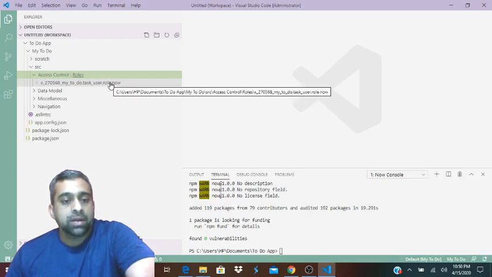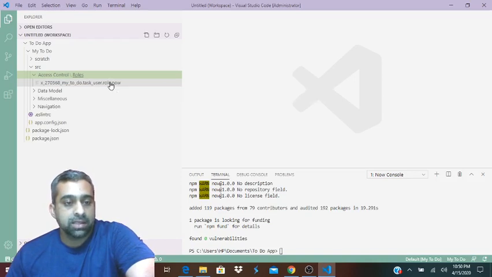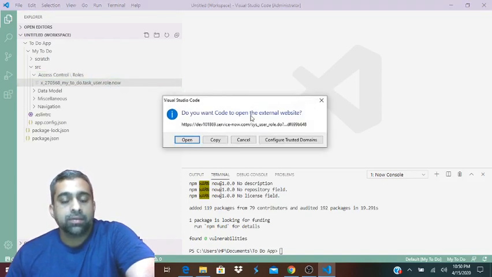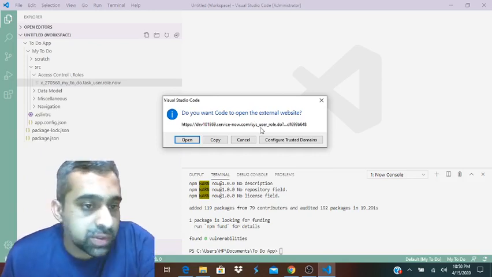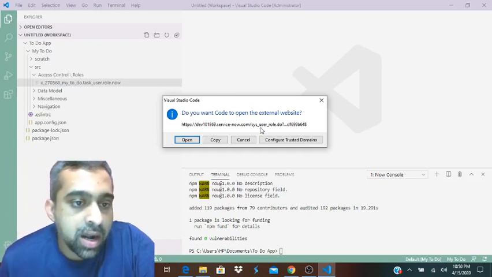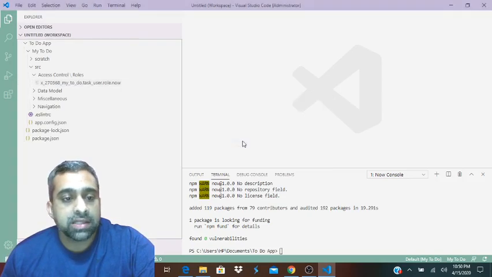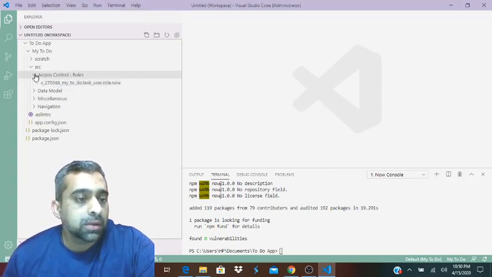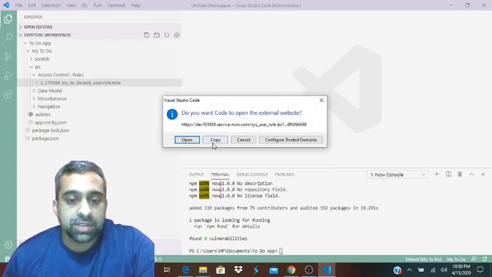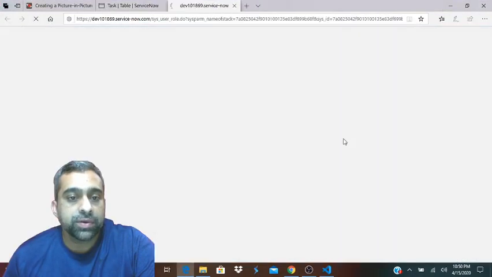When you click on the .now extension files, it basically wants to take you to the instance. So it's asking you whether you want to go to the instance to see this one, and that happens for .now extension files. So for now, I'm going to cancel that, or maybe you could just take a look at what happens when you do that, right?